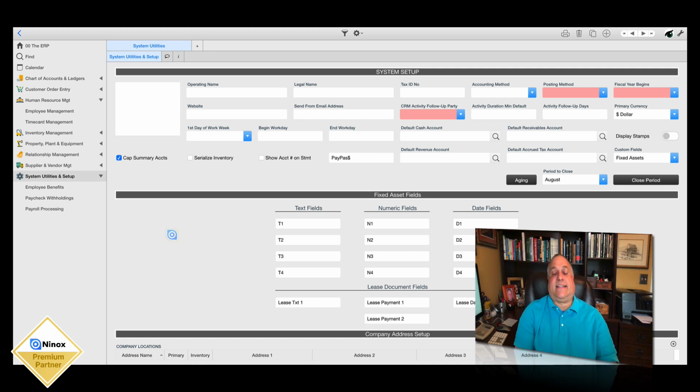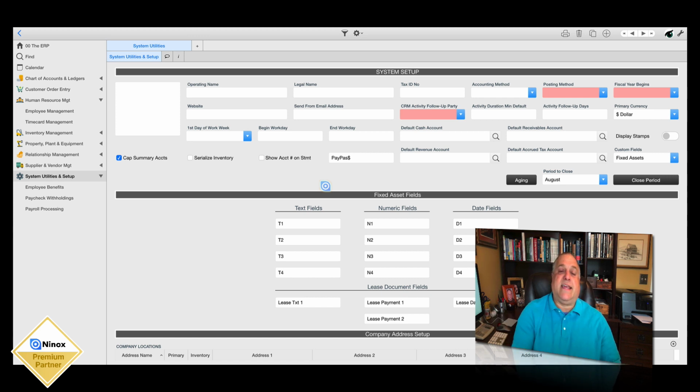We could even isolate it down to a specific user, and using the date, day of week, and time functions, we could be so specific as to say that you are only allowed to access a certain button or a certain field if you are a specific user and it is a specific time of a specific day. We could be so specific as to say that this button is only available on the second and last Friday of the month between 11 a.m. and 2 p.m. and only if you are an administrator.